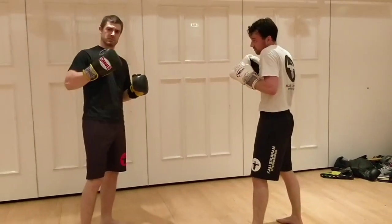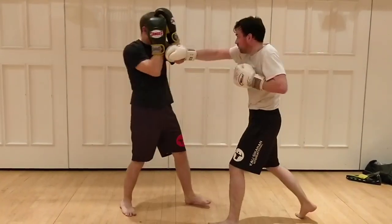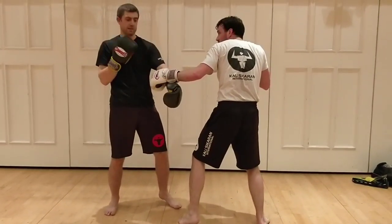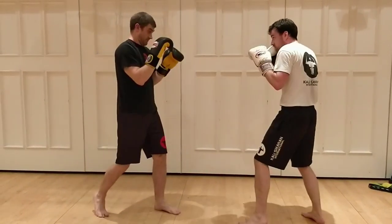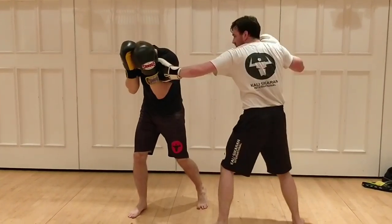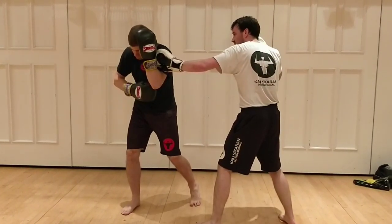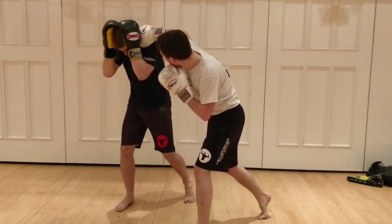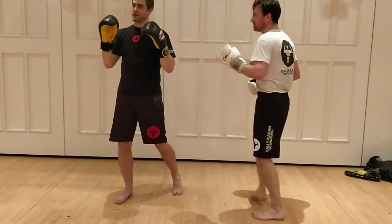So what are the possible responses? Jab, cross, cross, uppercut — he just moves my arm out of the way, moves my arm out of the way, and my body stays here, which made a nice opening. Here's all of me — I'm still covered up, but you see he's moving me offline so I have to take at least one motion to face him again, and he effectively gets a free shot whether that's up to the head, a body shot, a kick, or an escape — he gets one free go.